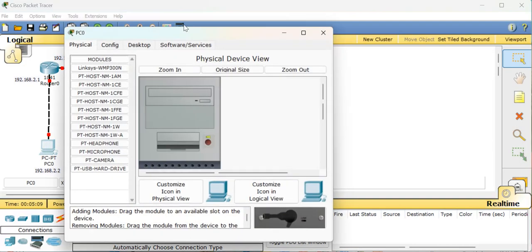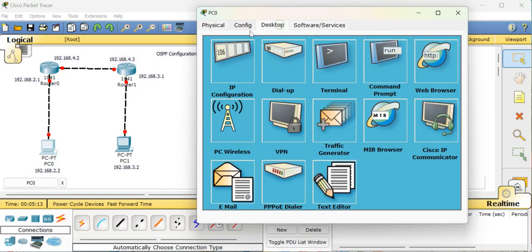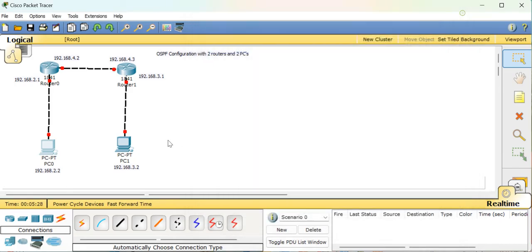So go for the PC, configure the PC, go for the desktop IP configuration here: 192.168.2.2 for PC 0. Okay, then the default gateway 192.168.2.1. Clear? So that is the PC configuration.